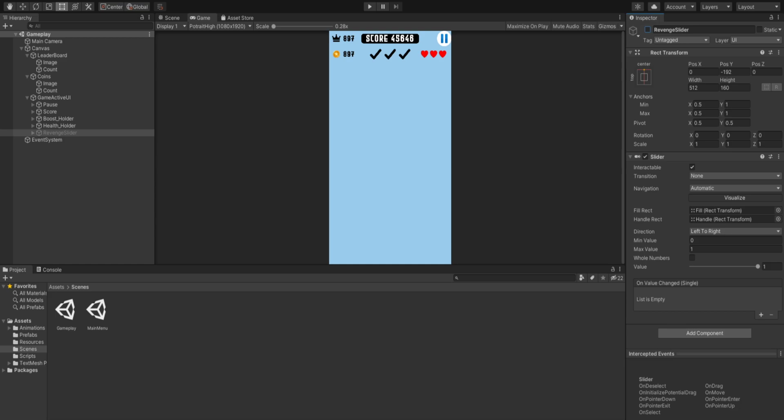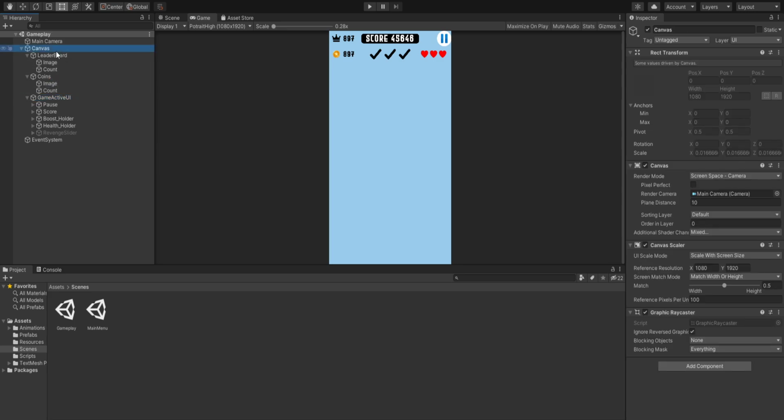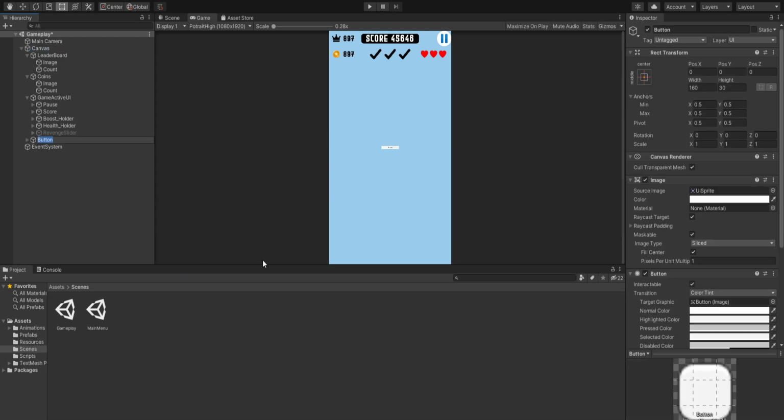And after creating this UI, we'll create the next, which is the one before the game is activated, which is the game start and game active. Yep, won't matter. The game active UI is going to be called. And let's go into the game start. So it should be inside the canvas, and let's create a button.